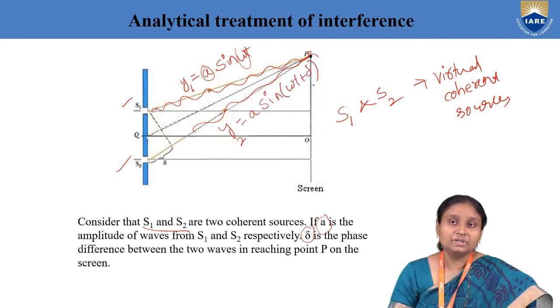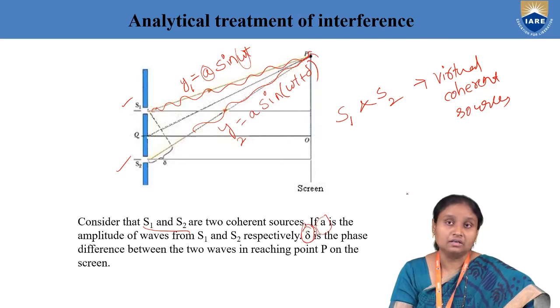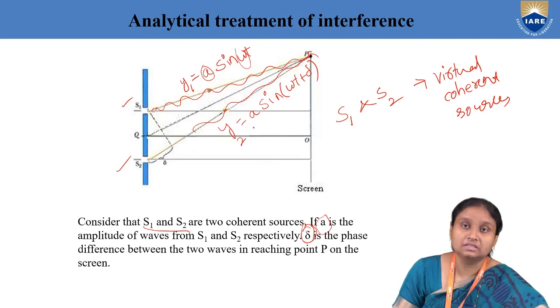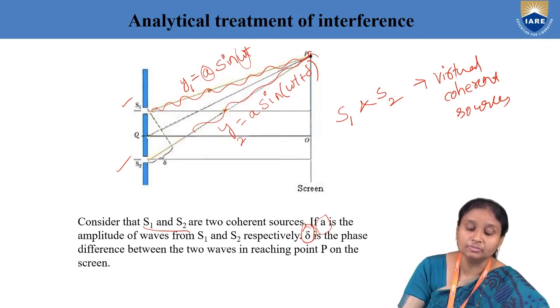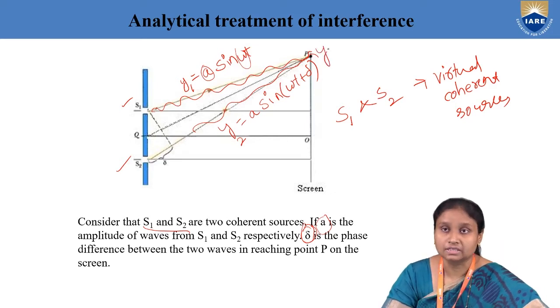So why have I taken plus delta? Because here we are saying that both these waves maintain a constant phase difference. And what is the phase difference? The phase difference is delta. Now, what you will observe here is that because of superposition of these individual displacements Y1 and Y2, we'll consider the resultant displacement Y at the point P on the screen.